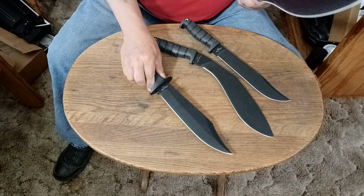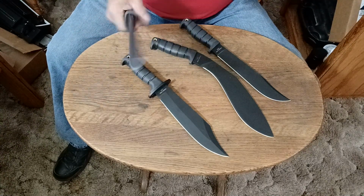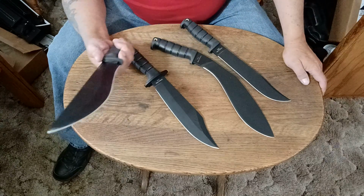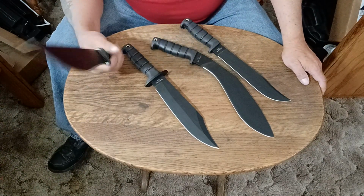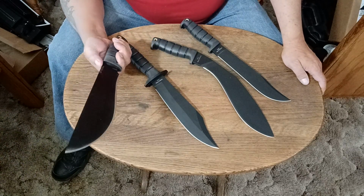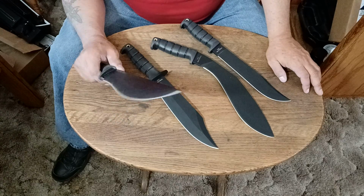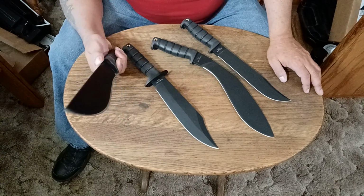This is bad. This one feels like it could totally take the place of a hatchet. With this, you wouldn't need a hatchet no more. You could use it like a machete. It'd be hard to use this as a machete because it's too heavy. It'd wear you out real quick if you had to swing this for too long. Me, I'm not super strong. I'm not Mr. America or Mr. Olympia or anything like that. I'm just an average Joe. And I'm thinking that, for me, it'd be too heavy to be trying to swing this all day long.